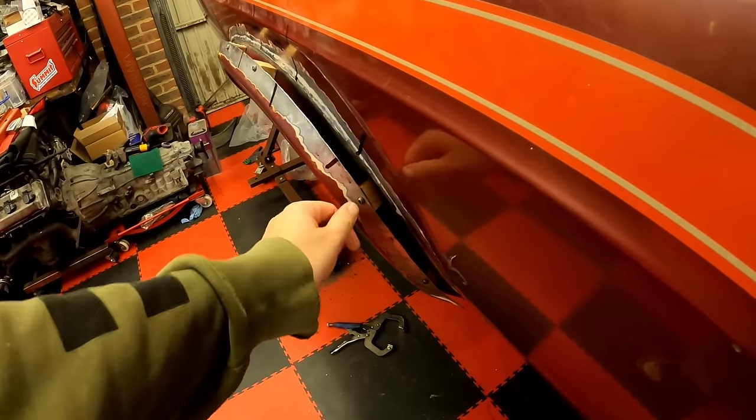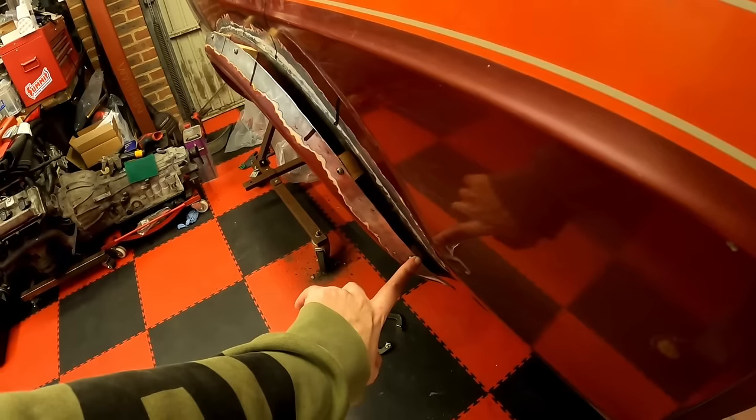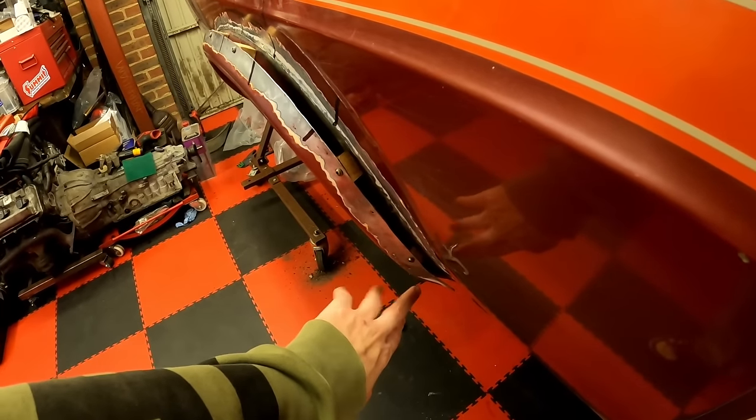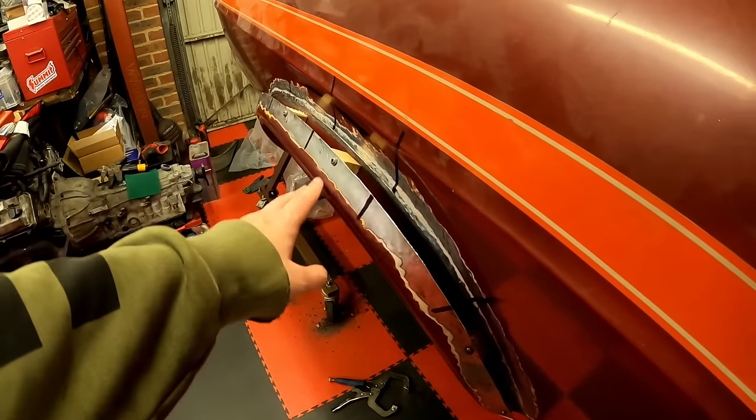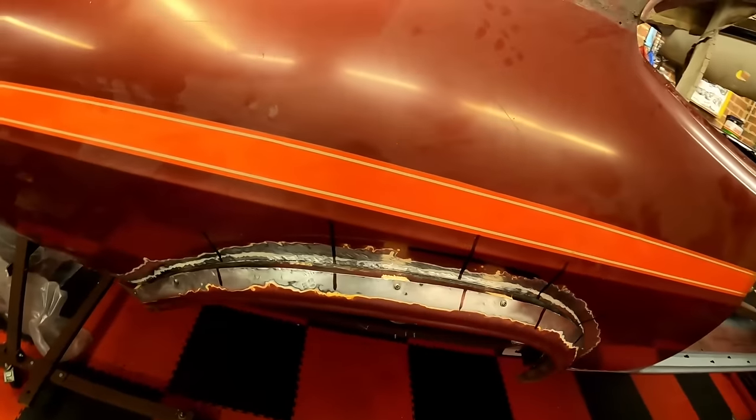So I've got my little wood spacers in with some chipboard screws. I've done really just over a quarter of an inch here, and then it tapers out to an inch at the top. So I'm being conservative to start off with.